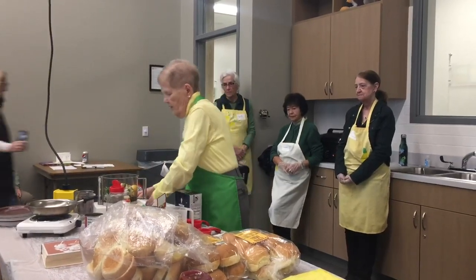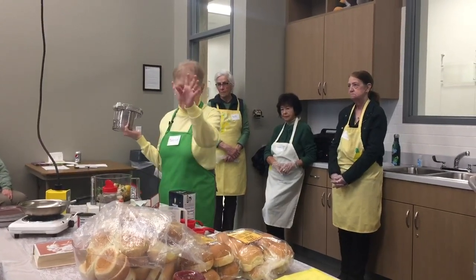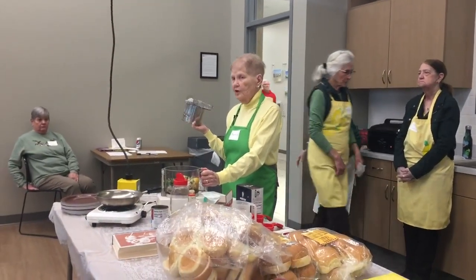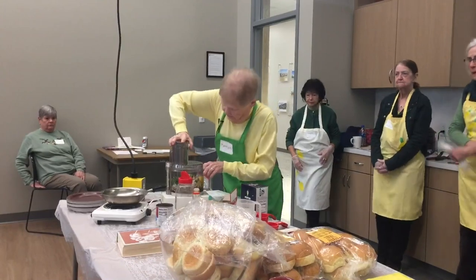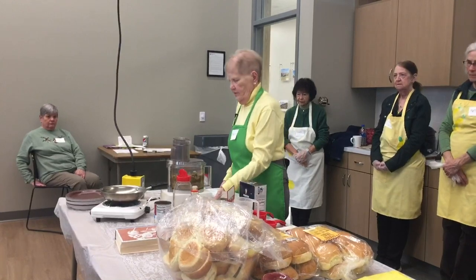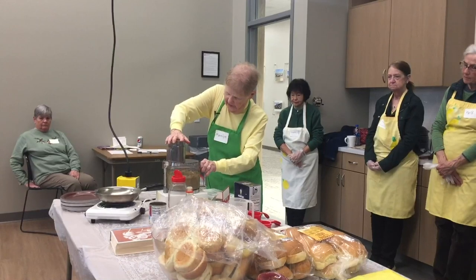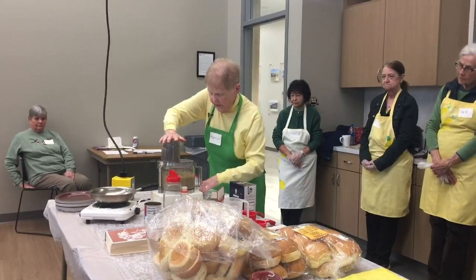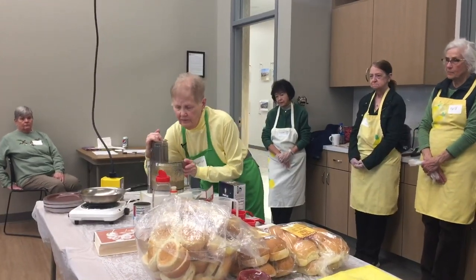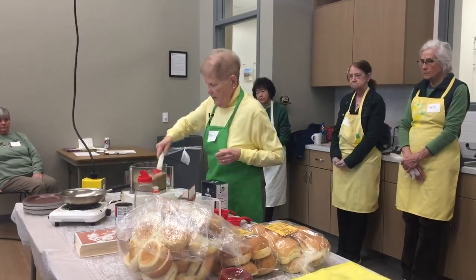Okay. Now this is the trick. This is the food processor I keep in the garage. I washed it. Because it is hard to engage it to make it work. Let's see if I can do it today. I did. Okay, here we go. For a little while. That's it. Now, you can see this is kind of sloppy.